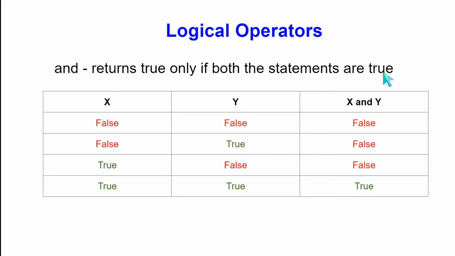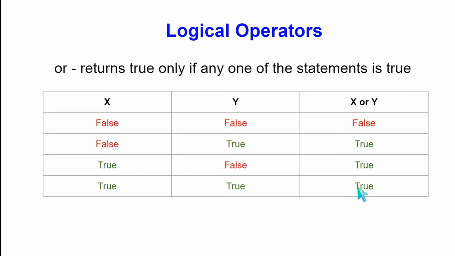It's like, only if both the statements are true. Like this is a Python course and we are learning operators in Python. In this case both the statements are true, so since both the statements are true, the output will be true. But if any of the statements had been false, like if I had said this is a Java course and we are learning operators in Python, this isn't a Java course, so the first statement is false and the second is true. So in this case this will evaluate to false.